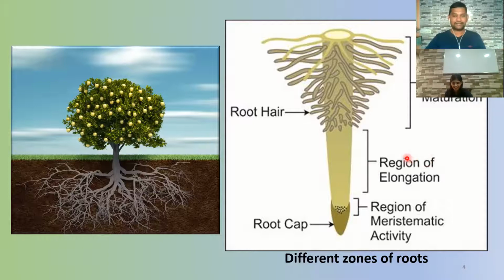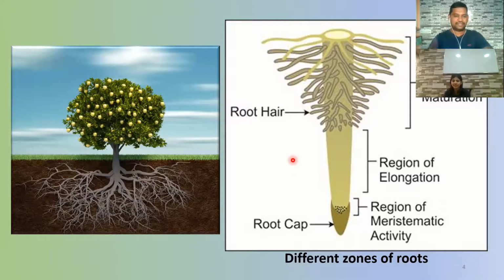Anchorage. What does anchorage mean? It is the one that holds the soil in such a way that the entire plant is supported. Oh, mechanical. How cool. If these roots break, the plant will fall, right? It's like that. Correct. As you can see, this is a tree. So the roots are nicely supported inside the soil so that the plants are supported. Yes, correct.